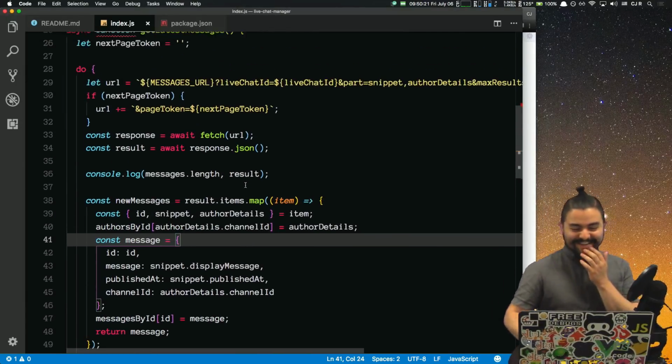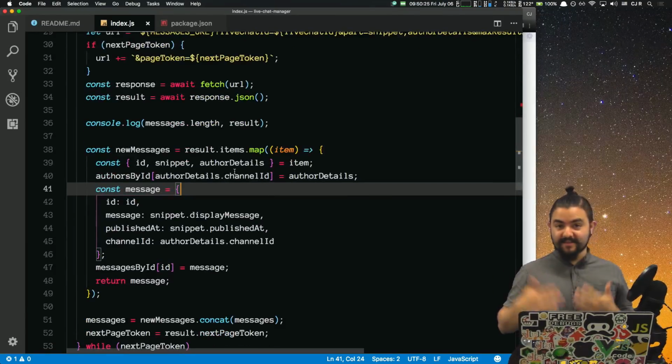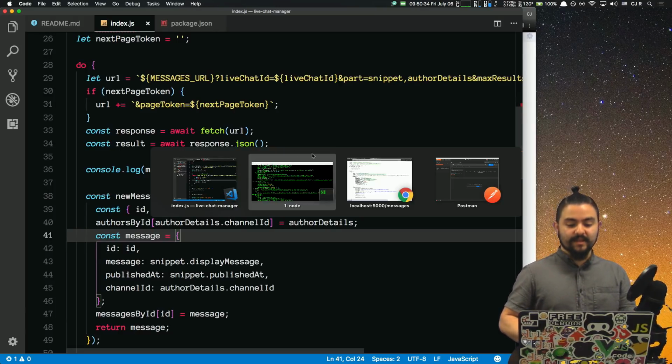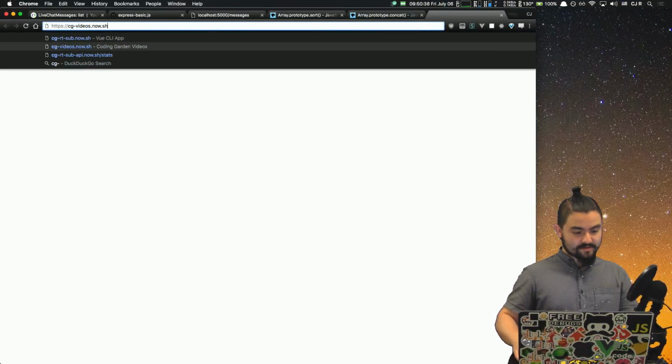So basically this refactoring that I did, it was fun. And actually, for APIs that don't limit you in this way, this is a great way to just get all of the pages all in one go. Actually, I'm using this exact same method on my videos site, cgvideos.now.sh.